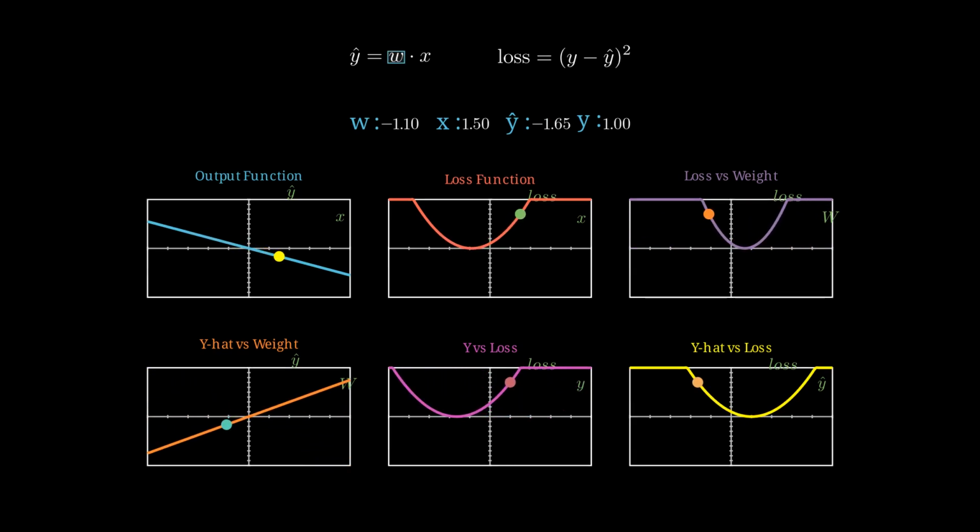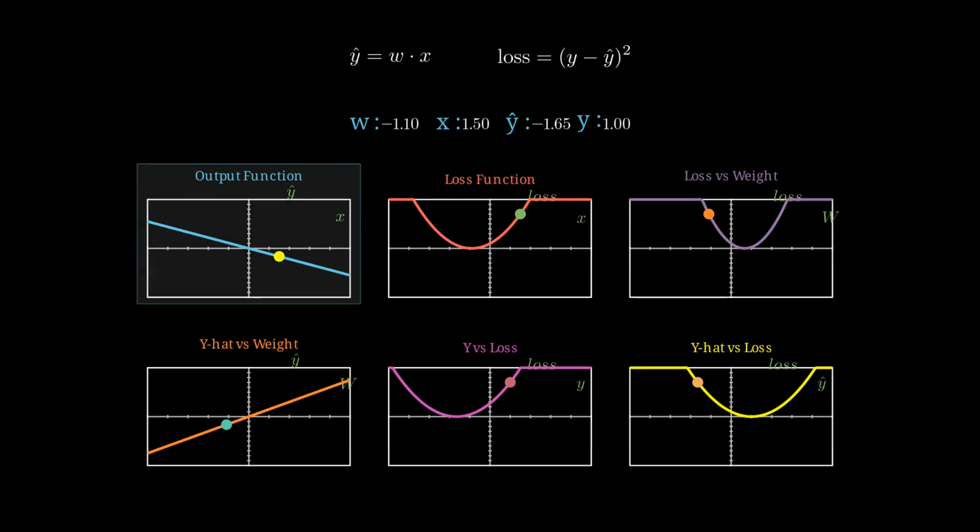We have just one weight to learn for this function. I'm using a single weight because it's easier to visualize and explain the concept of gradient descent. First, let's focus on the first graph, which plots the relationship between y hat and the input x. We have some data, and our goal is to learn the linear pattern within it for a simple linear regression task. This graph shows the relationship between the input and the predictions that we aim to learn.